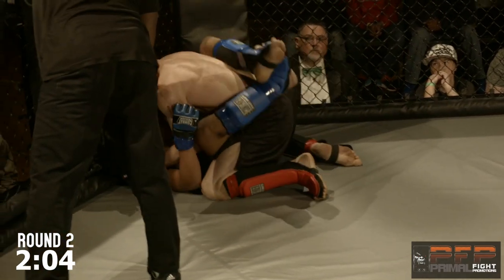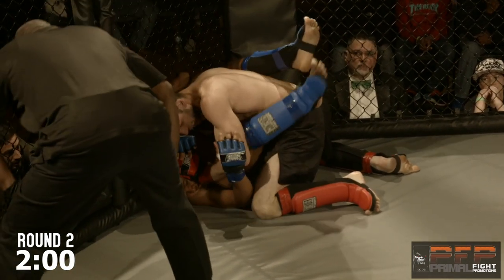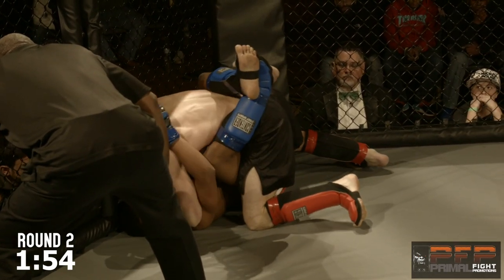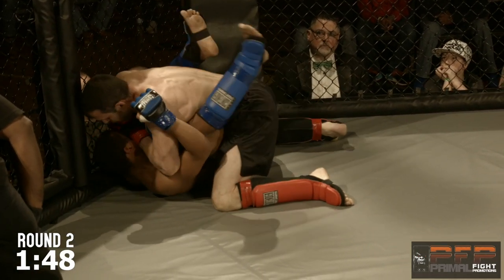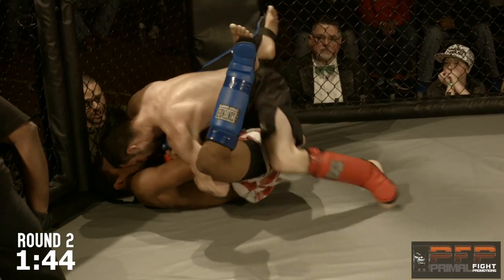Posture. Seth's got to make some space. Trying to look a little active. There we go. He's looking for an armbar from the bottom. There you go. Yeah, but it's going to be hard with the cage blocking his hips, like we said. Posture. He can walk your feet around on the cage, though. Hey, Chuck, he's not going to do anything if you posture up. He's not doing a damn thing. There you go. Good job. Now you got past his guard. Don't worry about the triangle.